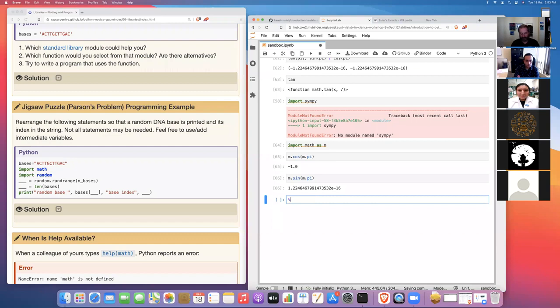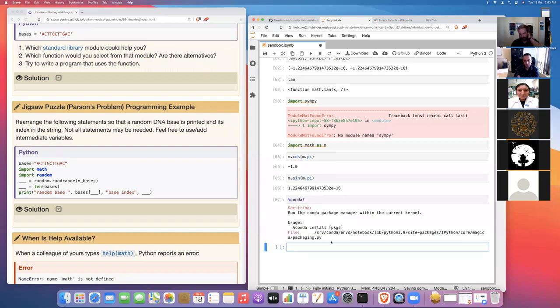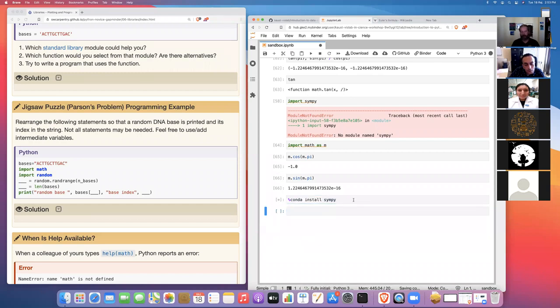Let me check if this works first. There's an IPython magic command for conda and pip, which you can use to install things. So if I wanted to install SymPy into the environment in which this notebook is running, so that's what's meant by the current kernel, then I should be able to do this.